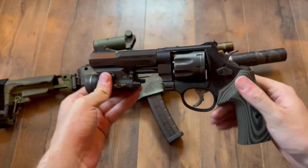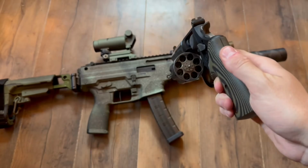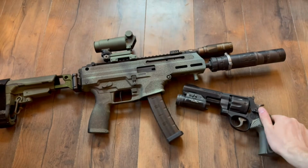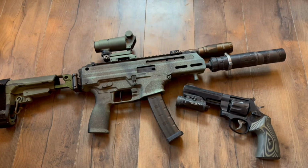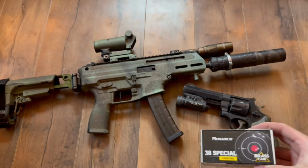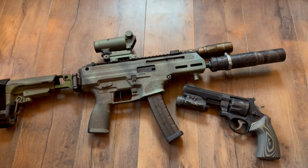Like I said, Smith & Wesson TRR8. This is an 8-shot 357. Unfortunately for the match, I was not actually using 357 Magnum. For the match, I was using some Monarch 38 Special. That was because there were steel targets at the match, and the match director didn't want me beating those up too hard.